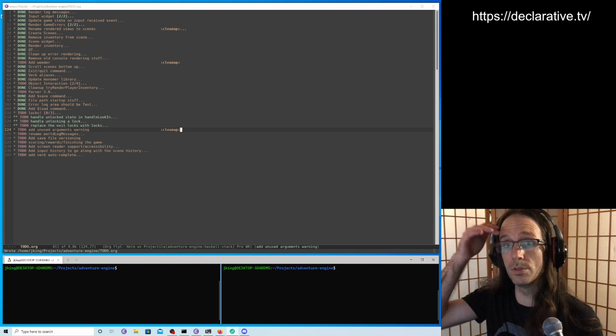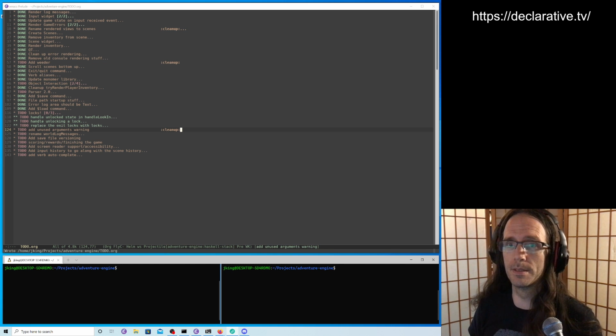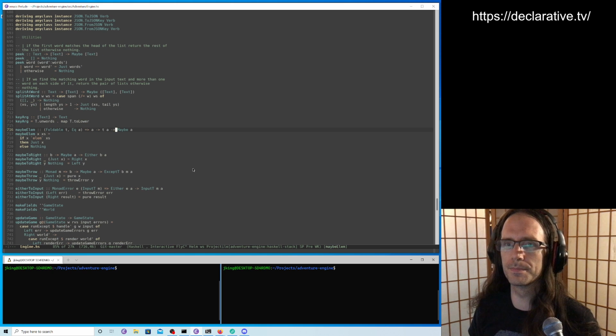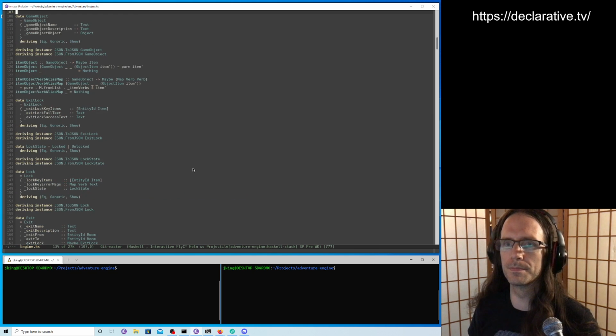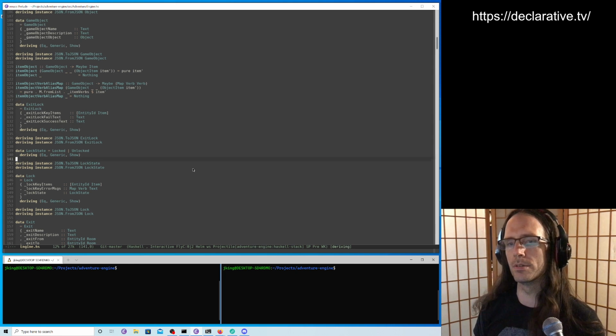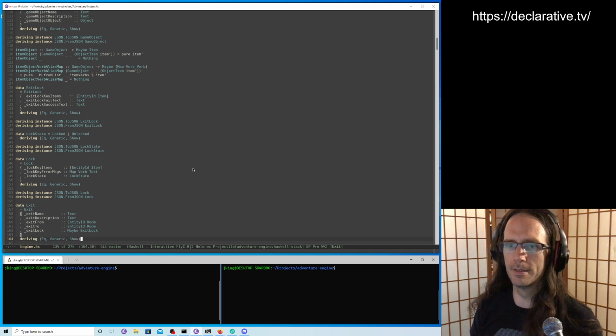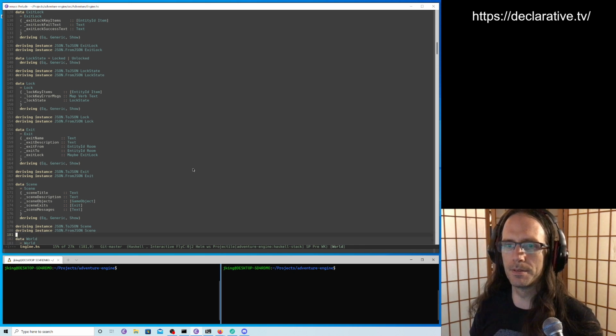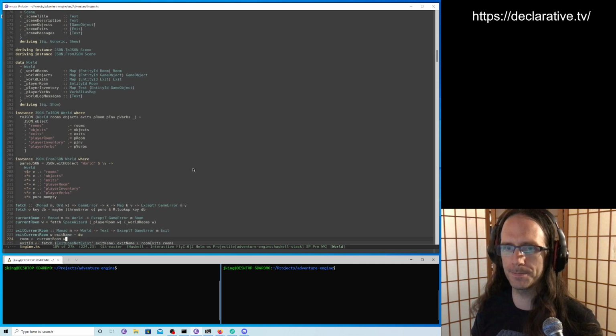So let's get to locks. Where were we with locks? I got the engine. So previously we had exit locks. We're just working on containers right now. We're trying to get the fire to go, and we're using kind of a, not a literal lock, but the fire is a kind of lock for a container. That's what we're modeling in the world right now.